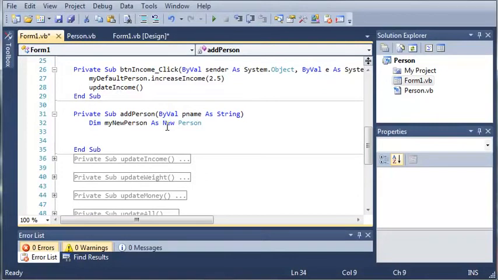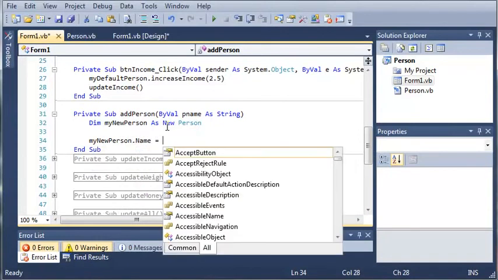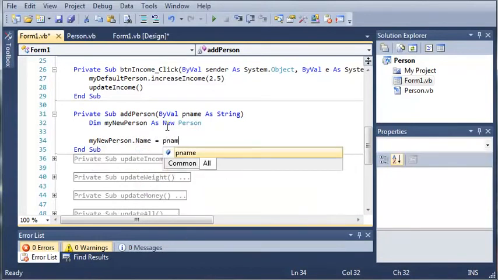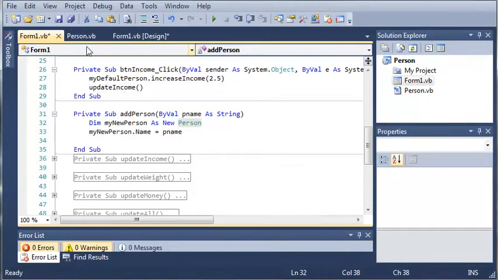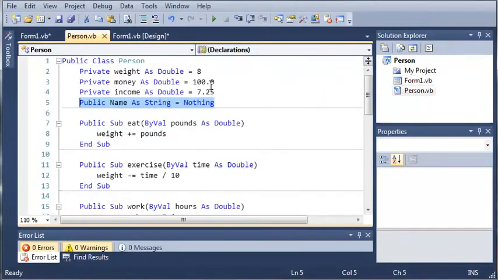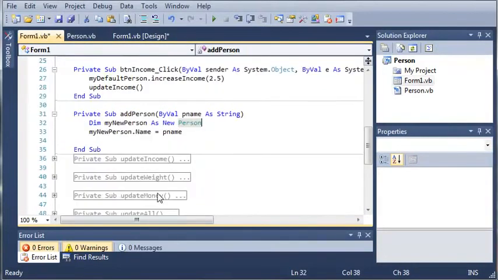So we'll type my new person dot name equals pname. Now that we have initialized the name, that's all we need, because all of the other values are defaulted, assuming that the person has just been born or something similar to that.